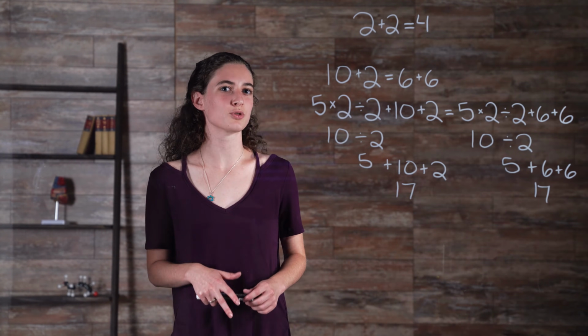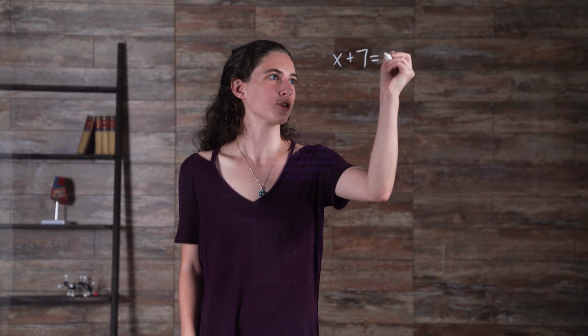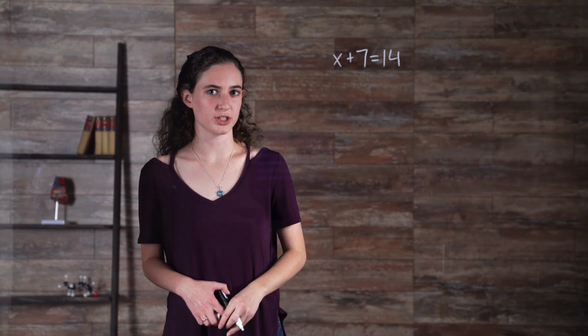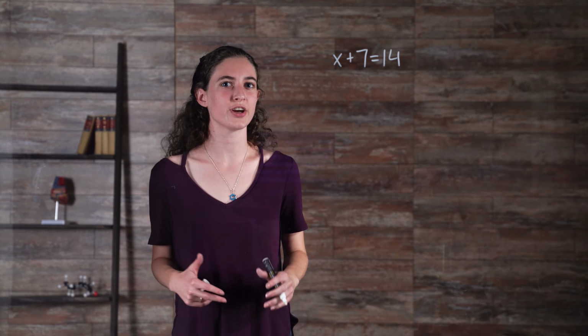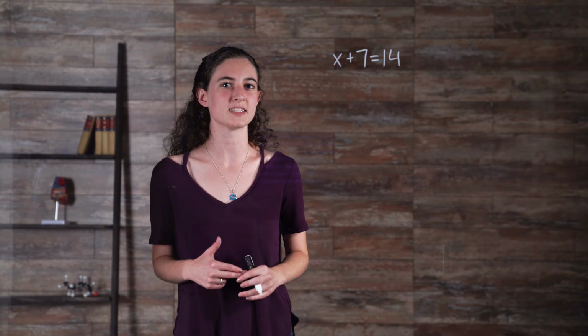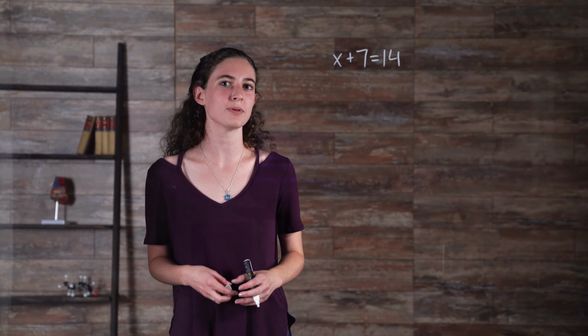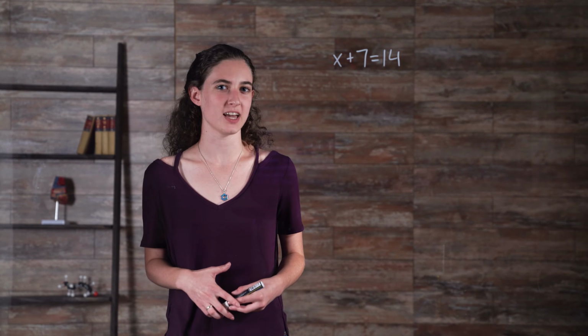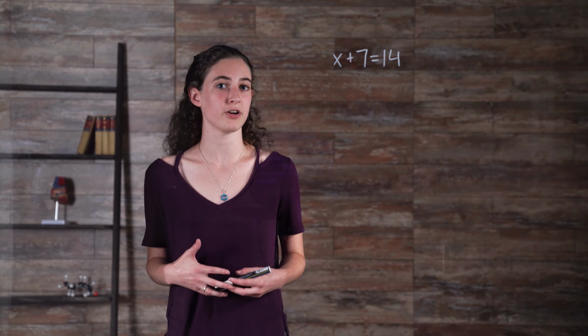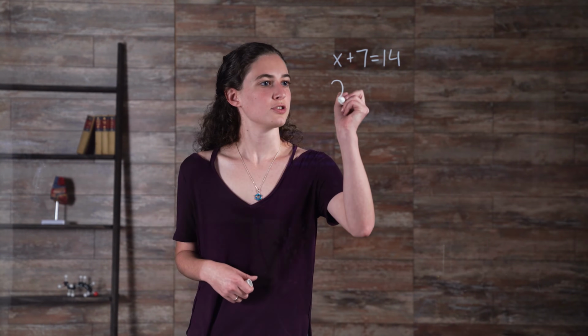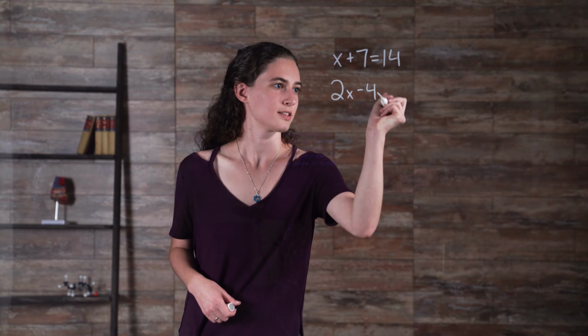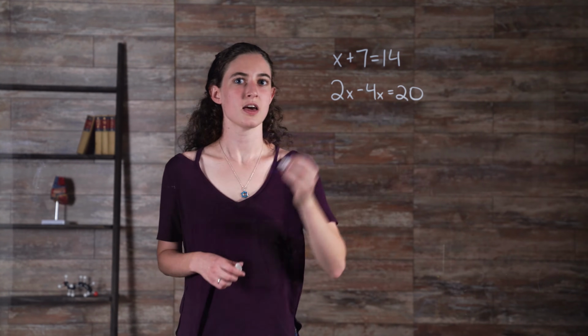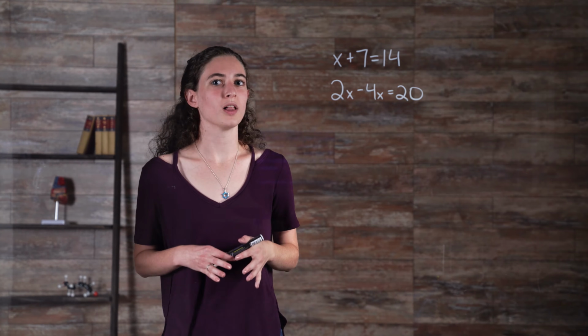Let's look at some key terms regarding algebraic equations. An algebraic expression is the problem you're trying to solve. X plus 7 equals 14 is a simple algebraic expression. These expressions contain numbers, variables, and an arithmetic operation that can be as simple as addition or subtraction or as complex as a square root multiplier. A term is at least one number or variable multiplied together, though terms can have more than one number or variable. For example, 2x minus 4x equals 20. The 2 and the 4 are numbers, while x is the variable.